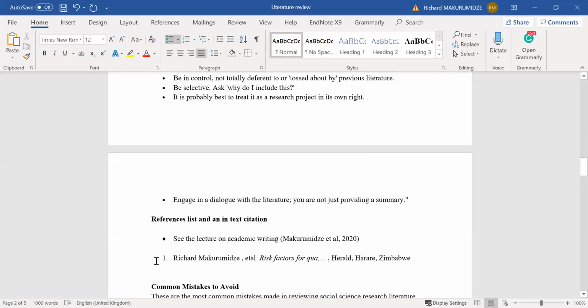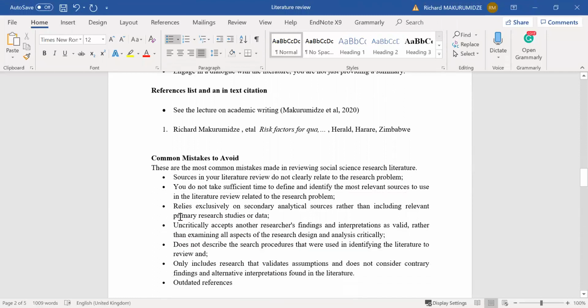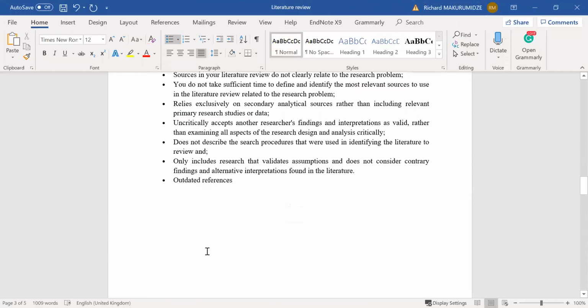This issue is very important, as I said, there's a lecture on academic writing where we discuss these issues in detail, where we discuss how you paraphrase, how you cite, and issues of plagiarism. They're very important when you're doing your research. Copying from other people without citing is academic fraud. So you need to really make sure you understand these things. Then the common mistakes, I think we've discussed, which you need to avoid.